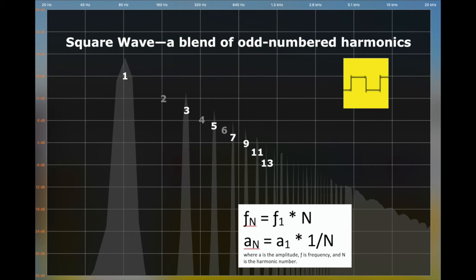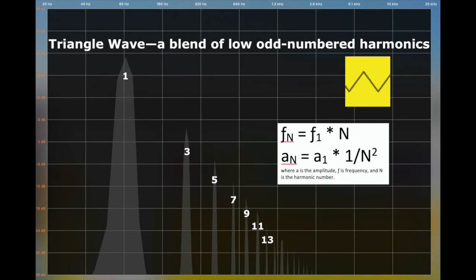And the amplitude, again, is the first harmonic's times 1 over the harmonic number. So the third harmonic is 1/3 of the strength of the first harmonic, and that's roughly about a 9 dB drop in level. Okay. So we have the same kind of slope, 6 dB per octave, as we had with the sawtooth wave. And if we go back and forth between the waves, sawtooth, square, sawtooth, square, you see the slope is the same. When we look at the triangle wave, though, the slope is steeper.